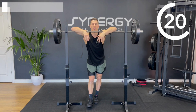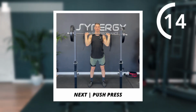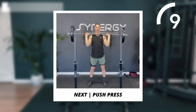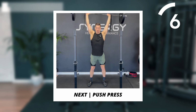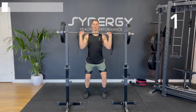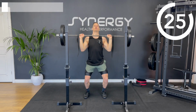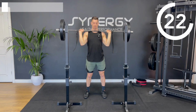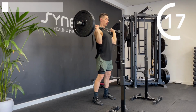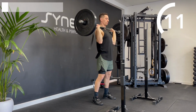Next up, we're going to be doing a push press. So that's basically a shoulder press, but you're going to be allowed a little bit of leg assistance on the drive. So I like to have my hands just wider than my shoulder width apart. So dip, drive through, back to here, dip down, drive, and back to the collarbone. Little tip, try and keep elbows underneath the bar. The bar should finish above the crown of your head.